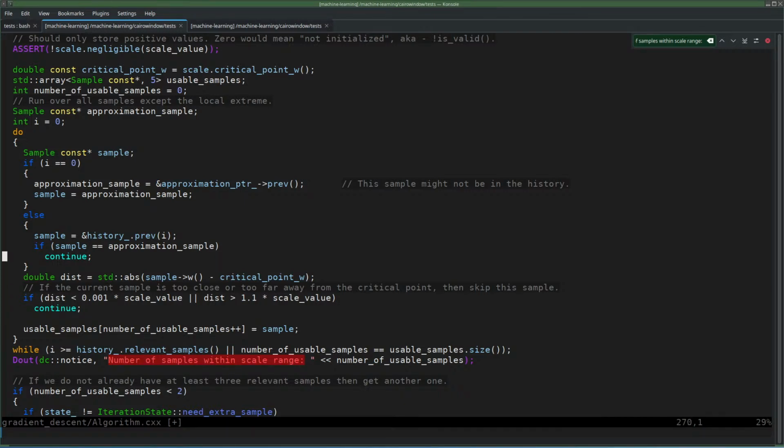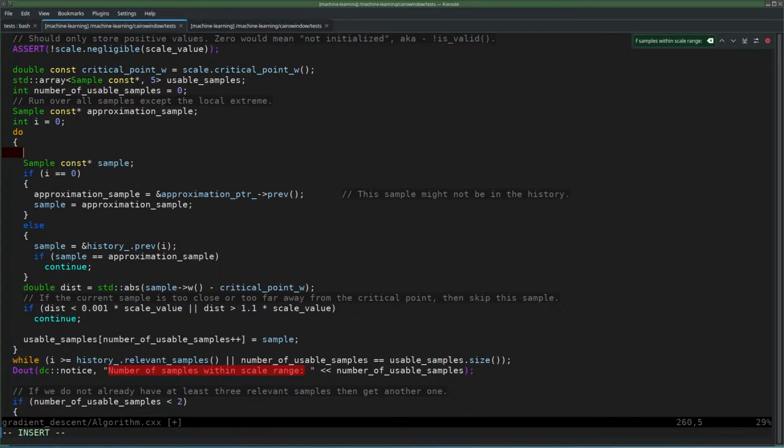The continue here now is a little bit dubious. Because I also want to increment I, so I might as well increment I here at the top. Just started -1.